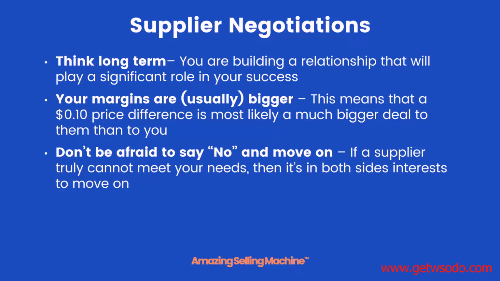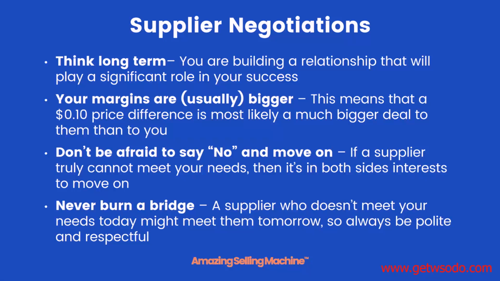If you and your supplier can't come to an agreement that meets both your needs, then don't be afraid to say no and move on. It's actually in both sides' interest to do that. And never ever burn a bridge. A supplier who doesn't meet your needs today might be a great option later on.